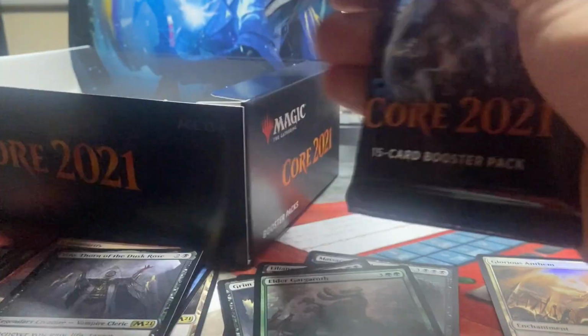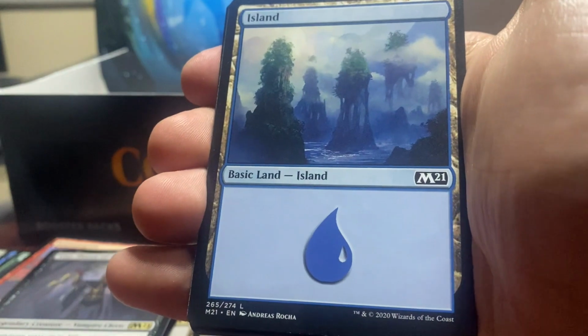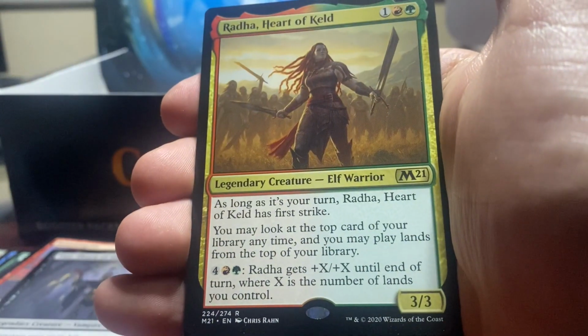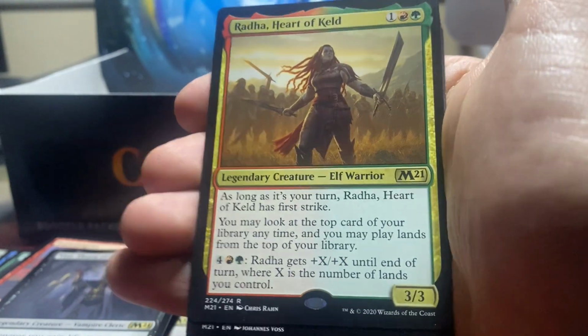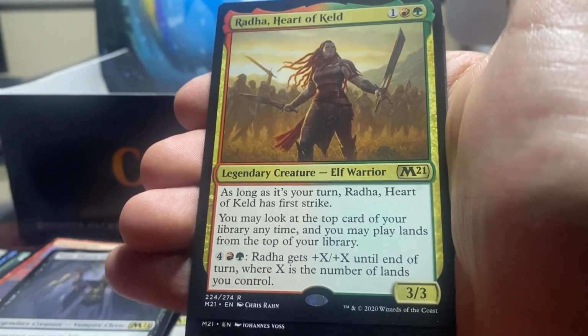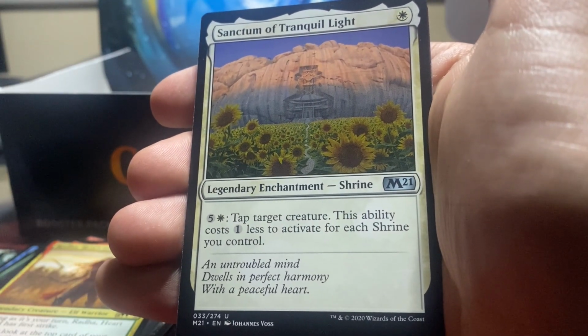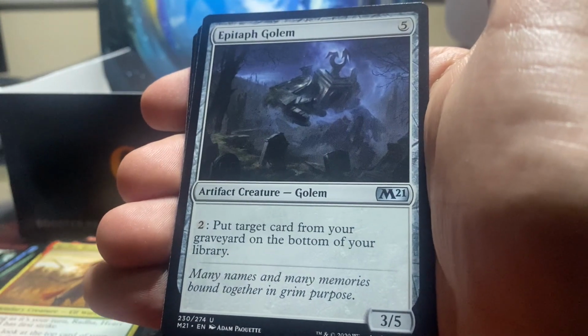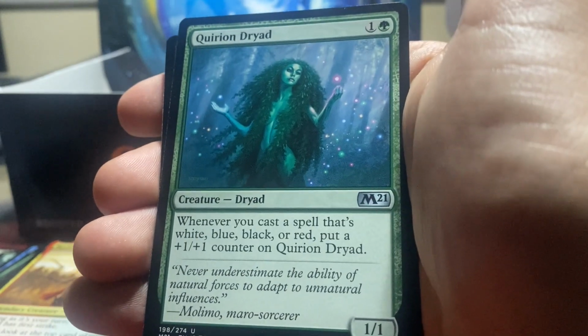Two more packs. Okay, golly, I'm just moving that box everywhere. Okay, come on, one more mythic. We can do it. Island. Oh, cool. We got Rada, Heart of Keld. Seen her in a lot of commander decks. That's a really cool card. All right. Sanctum of Tranquil Light. That seems pretty powerful in a shrine deck. Epitaph Golem. Yeah. Kyrian Dryad. And then a bunch of commons.